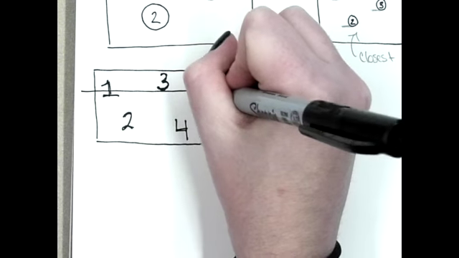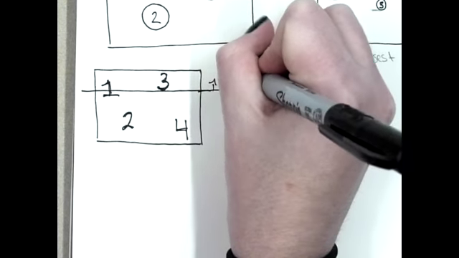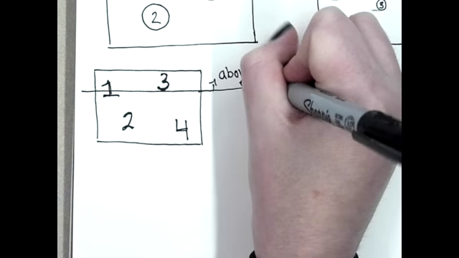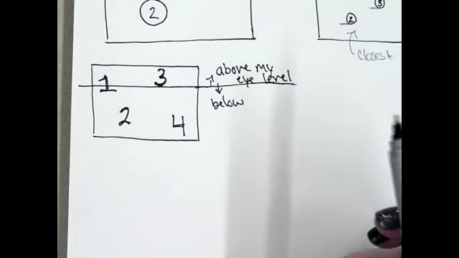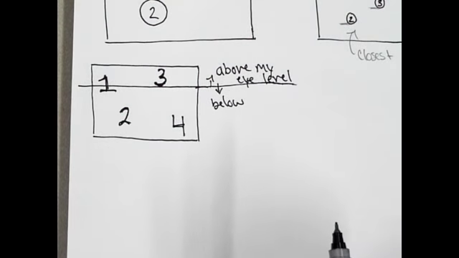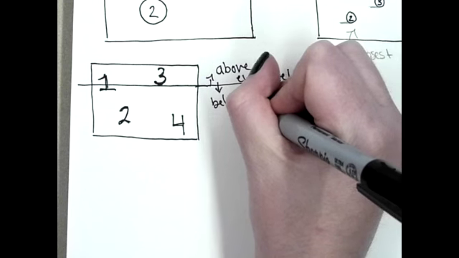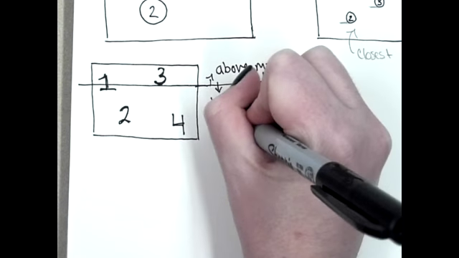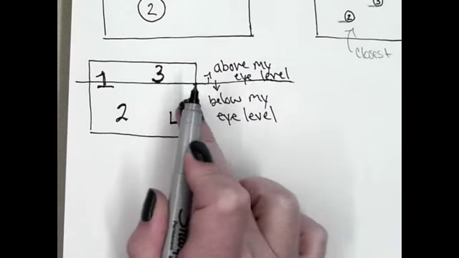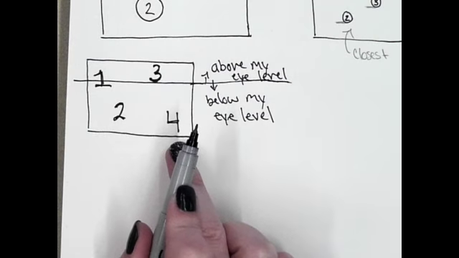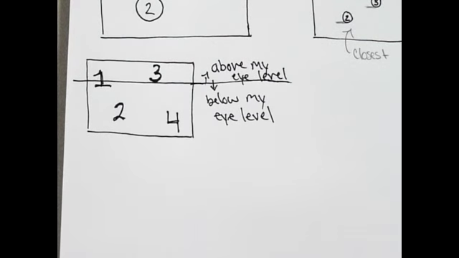Things that are above the horizon line are above my eye level. So you have to look up to see it. It means you cannot see the top of it, but you can see the bottom of it. Things that are below the horizon line are below my eye level. This seems obvious, but it's important to remember, because if you're drawing something below your horizon line, then you should be able to see the top of it. If you're drawing something above it, then you should be able to see the bottom of it. So like clouds? Exactly. We can only see the bottom of clouds, right?